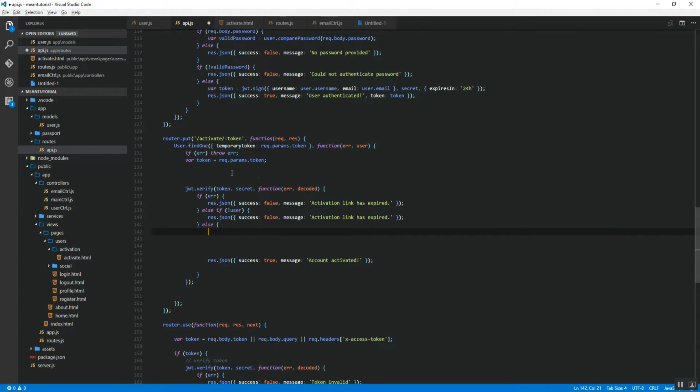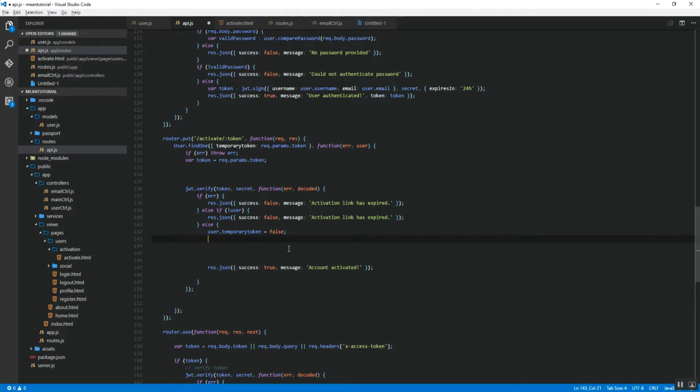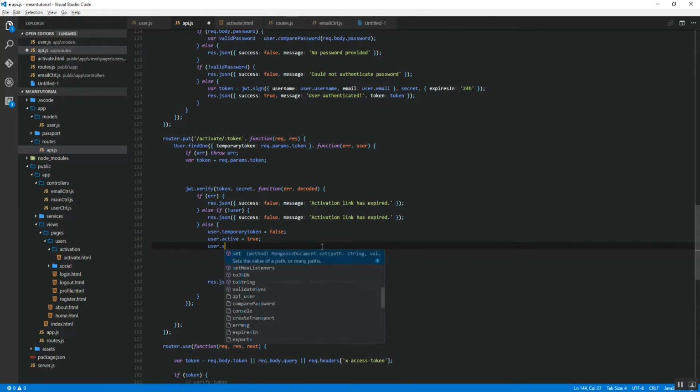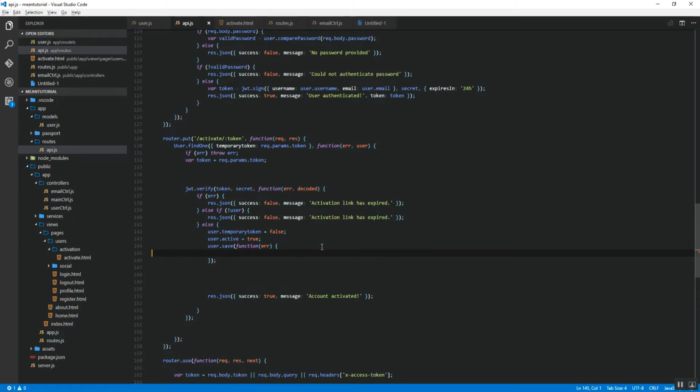So remember, we have 2 fields that we need to change now, right? So we need to change the user's temporary token. We need to clear that out so we can set it to false. The other one is the active field that we created. Remember, it's false by default. So now we can set it to true, which will let the user log in. Okay. The other thing that we need to do is, well, one, we need to save this, but also we need to send the user an email letting them know, hey, your account's been activated. Okay. So let's go ahead and save it. So we'll say save, and then I'm going to check for errors. So I'll pass in a function. We'll say if error, then log it to the console.